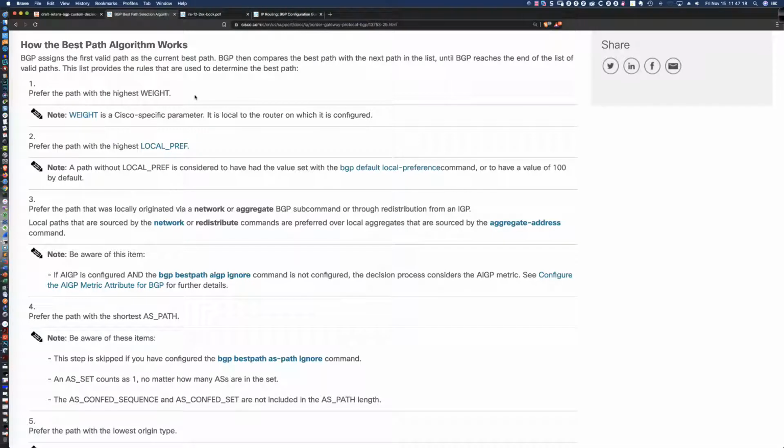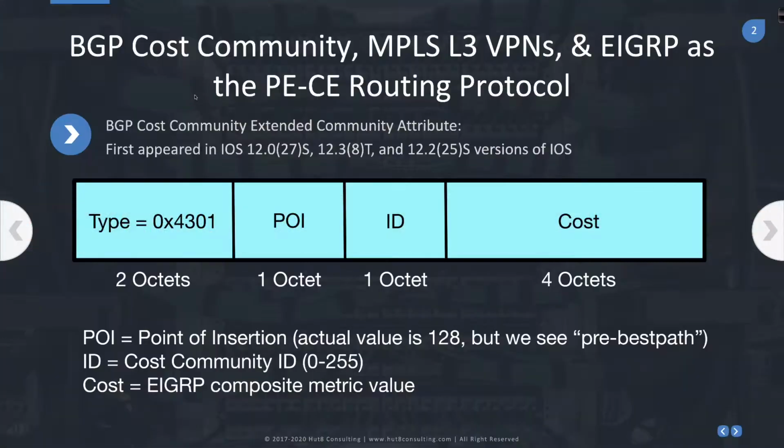And this is all very important, and it's all going to come together here shortly when we see that the BGP cost community is going to allow me to circumvent BGP's default best path selection algorithm that you're looking at right here. So let's step back to our diagram and the 4 values.